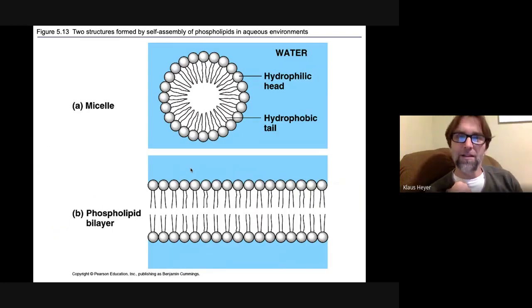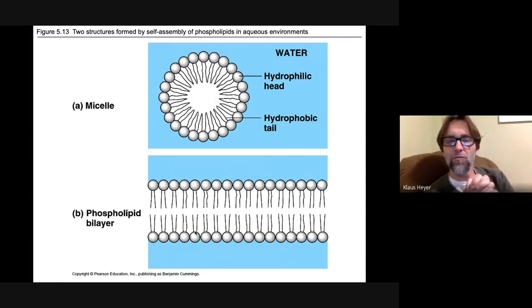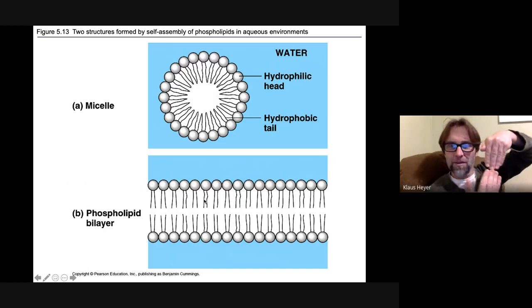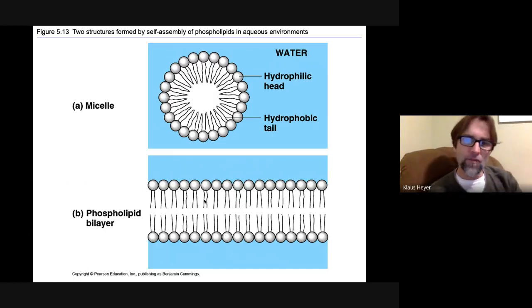However, in our body, where does this come into play? Right here. This is what our cells are made from. The membrane around our cells is made from a phospholipid. There's two layers of them. So this is everything outside the cell in blue here. This is everything inside the cell in blue. And it's like two layers of phospholipids. The parts that like the fat are turned in on themselves.